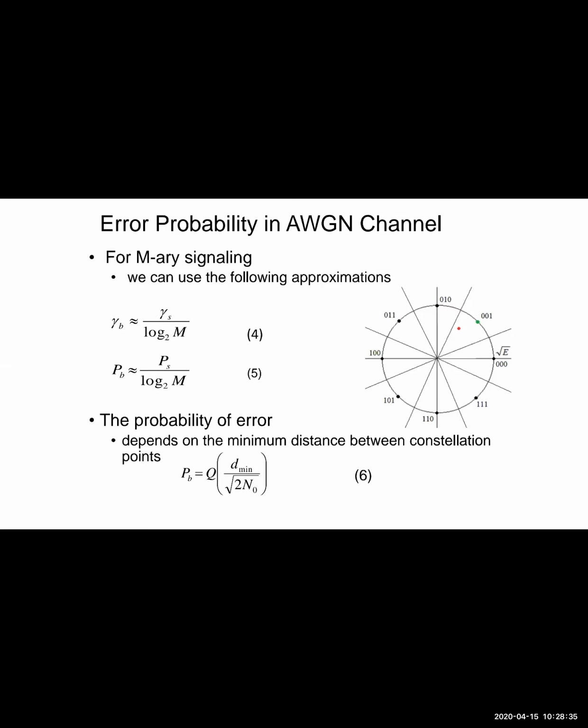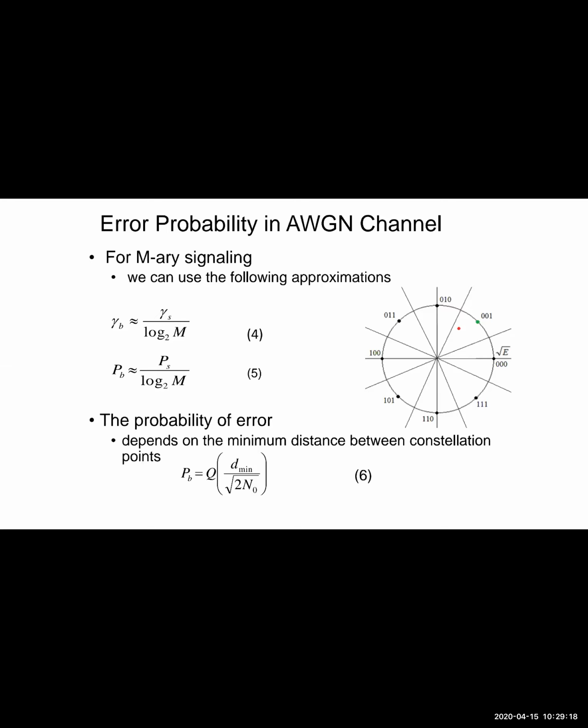So if a question is posed to you, the question will be posed in terms of the bit error or the gamma B will be given to you. But in your calculation, the information you get first will be the PS. And then you have to use the PS to convert into PB. So we have equations 4 and 5 doing the mapping for you. Any question on this slide? Yeah, the formulas, equation 4 and equation 5, they have a common log 2 M, but can you explain the M value?